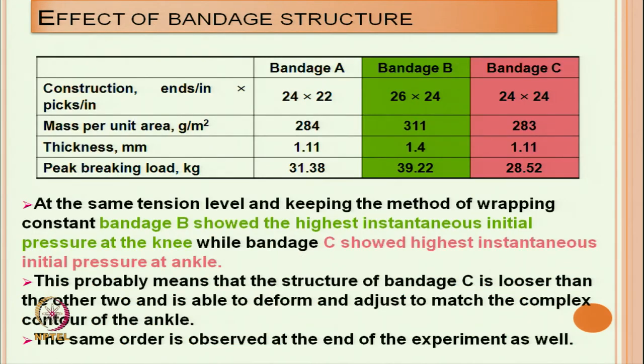Now, coming to the effect of bandage structure, again the same three bandages were used here. Bandage C has a lower peak load and lower mass per unit area, whereas bandage B has higher mass per unit area and higher peak load, and this is the stiffer bandage, while bandage C is the flexible bandage. At the same tension level, keeping the method of wrapping the same, bandage B shows the highest instantaneous initial pressure at the knee, while bandage C shows the highest instantaneous pressure at the ankle.